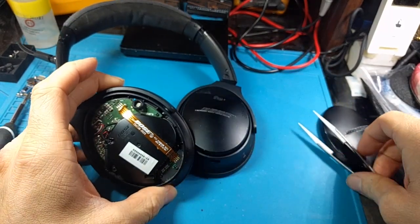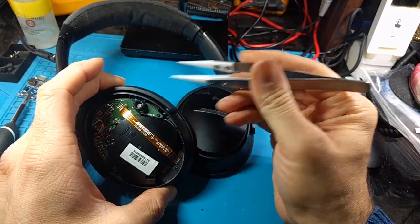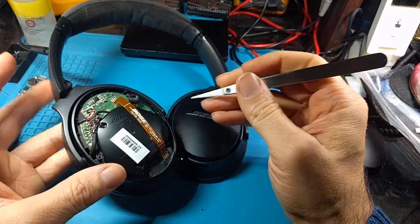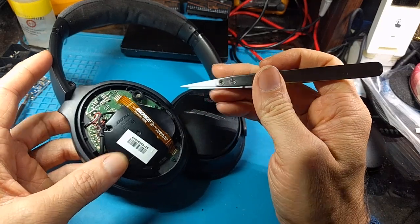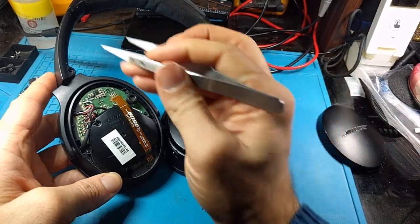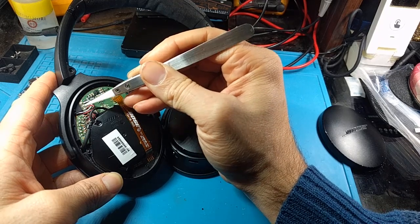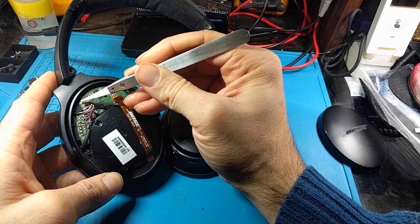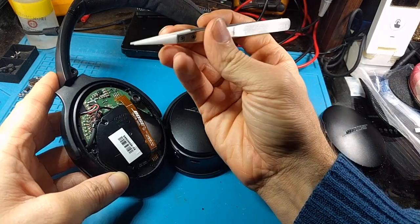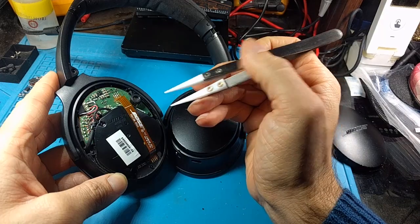You've got two mics here with a little rubber cover around them, so make sure you don't lose that. There's also a MEMS microphone over here with a cover that is a pain to put back on. Taking this one apart isn't super necessary because the battery is really usually what you want to get to. That is these three wires right here — your standard pinout of positive, negative, and a temperature sensor, which is usually 10 kilohms to the negative rail depending on the battery manufacturer. You can desolder those — this is pretty much the first step you want to do.